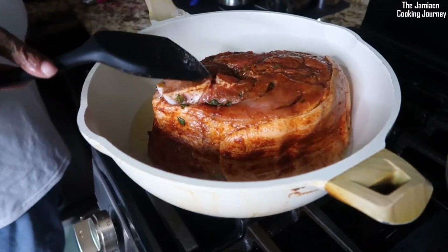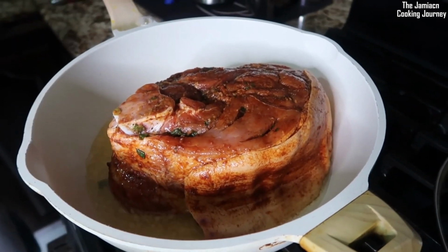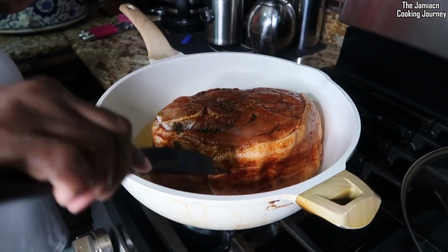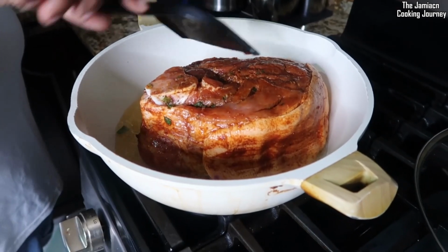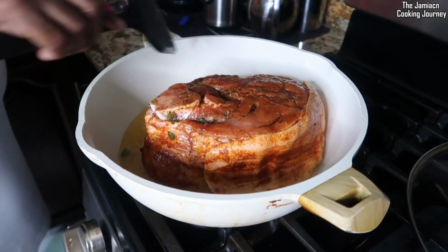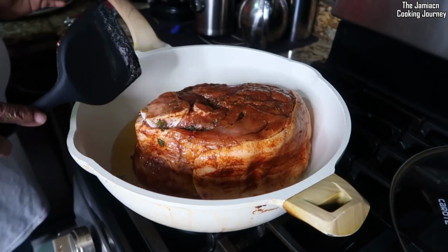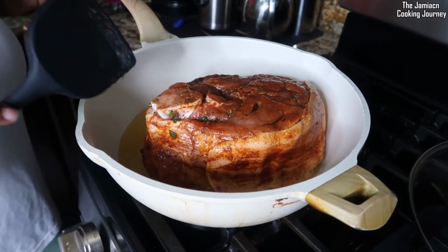We're going to be browning it on a medium flame. We're going to brown it on that side, brown it on this side, and we're going to come around and have it all seared off on the sides. So when that has happened, we will return. Next clip.